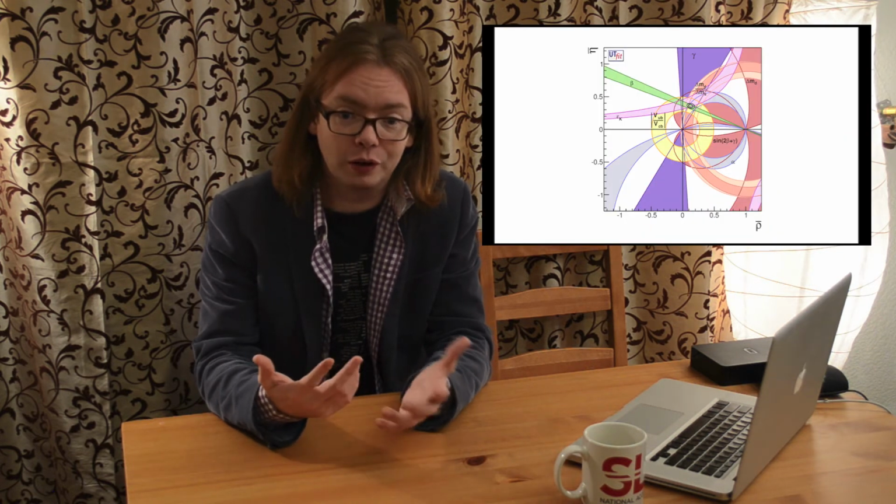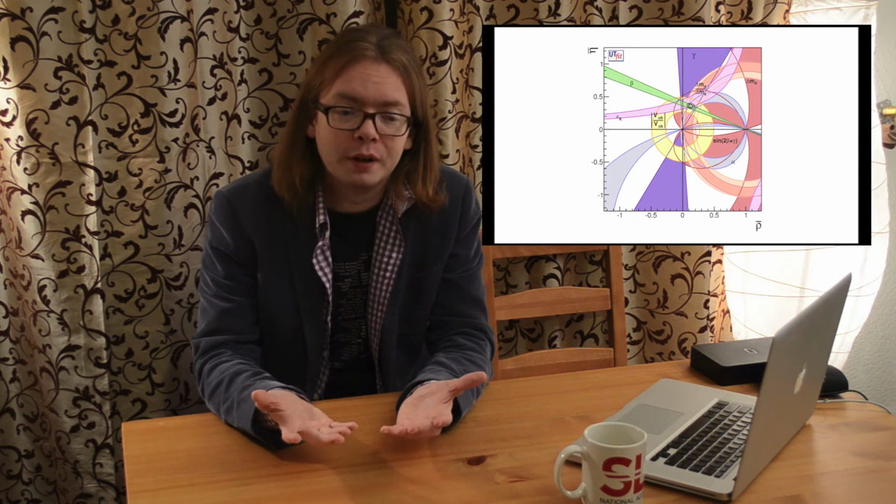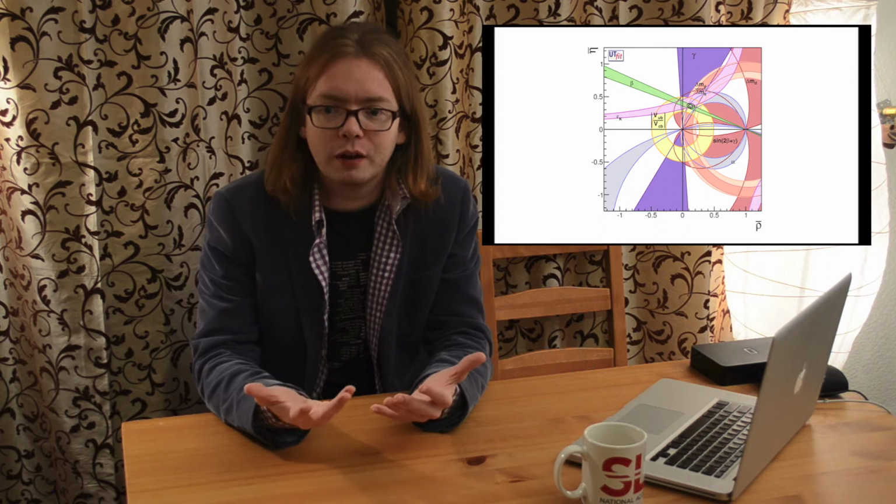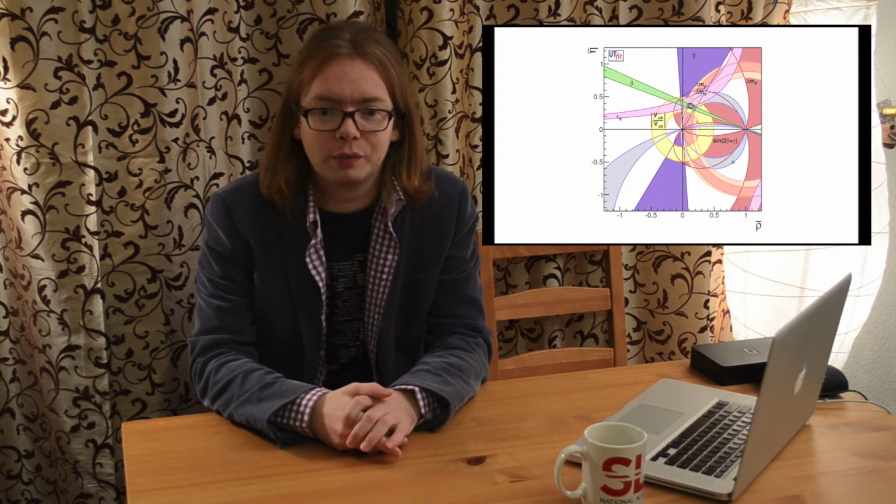Now, the unitarity triangle is a way of combining several different measurements into a single triangle. And this triangle really only has 2 degrees of freedom. These are called rho and eta, and we plot these on the complex plane, and this is how we end up with these beautiful diagrams. Now, if the standard model is really the only source of this asymmetry, which we call CP violation, then it should look like a normal triangle like this.